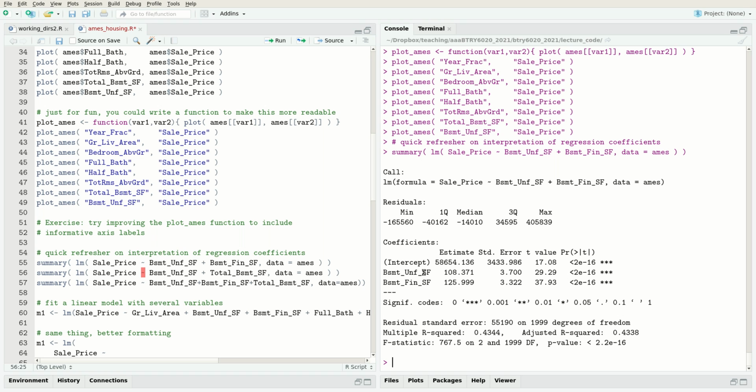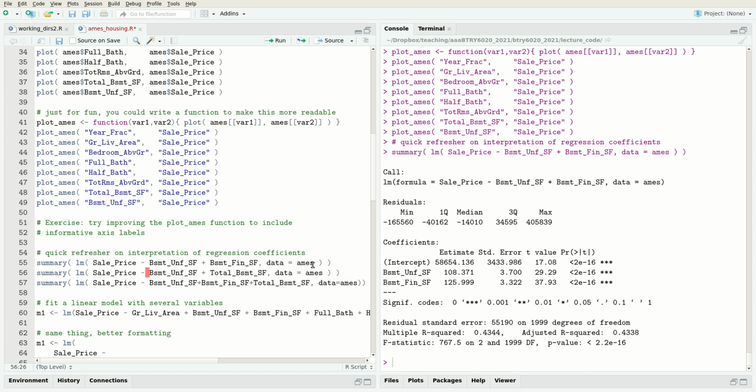And that's not what these coefficients measure. These coefficients don't measure the impact of converting unfinished to finished. It's like adding additional basement square footage on top of what's already there. So that's what the interpretation is. I don't mean to say it's not interpretable, but it's maybe not as relevant for someone who has a house and is thinking about converting unfinished space to finished space.